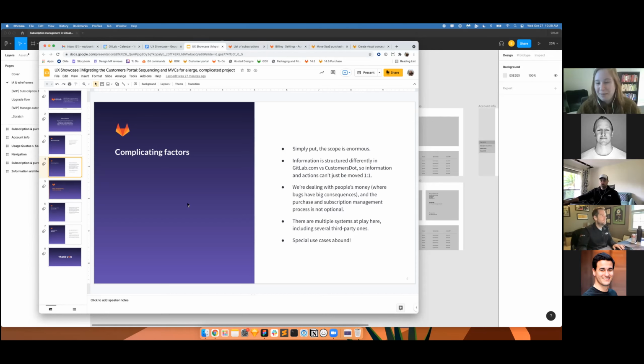And then special use cases. There are so many special use cases. We have EOA customers who are on special multi-year deals to ramp to premium, people with non-standard contract lengths, customers with discounted pricing, customers who have purchased through a reseller, customers who require a purchase order, customers who pay for overages through quarterly seat reconciliation versus yearly true-ups. There are just a lot of different use cases here.